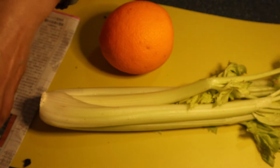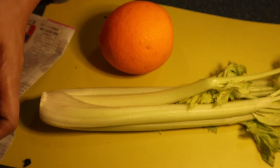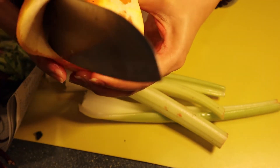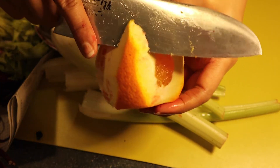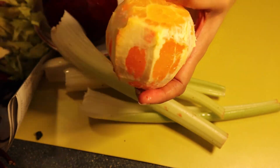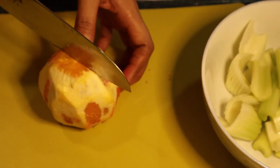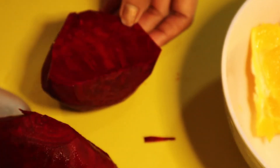If you don't like the sweet version, you can skip or omit the oranges. The next step is removing all the skin of the oranges and the beetroot, and also the unwanted parts of the celery, then cutting it into small pieces as small as possible — or it depends on your juicer — then wash it and it's ready to juice.